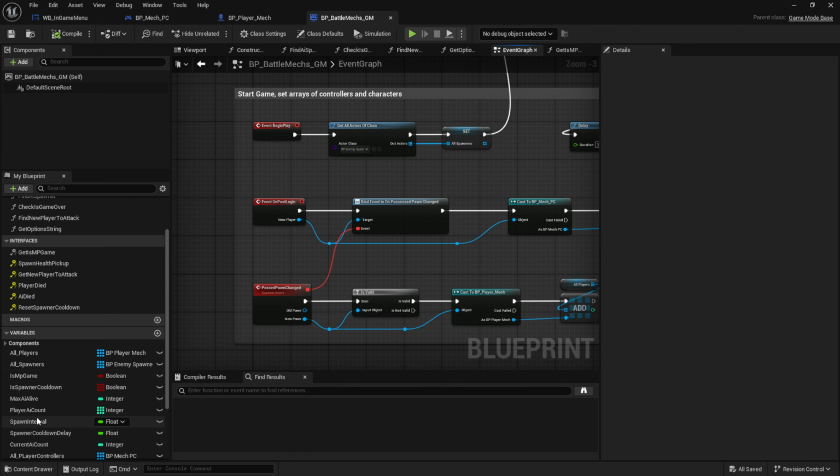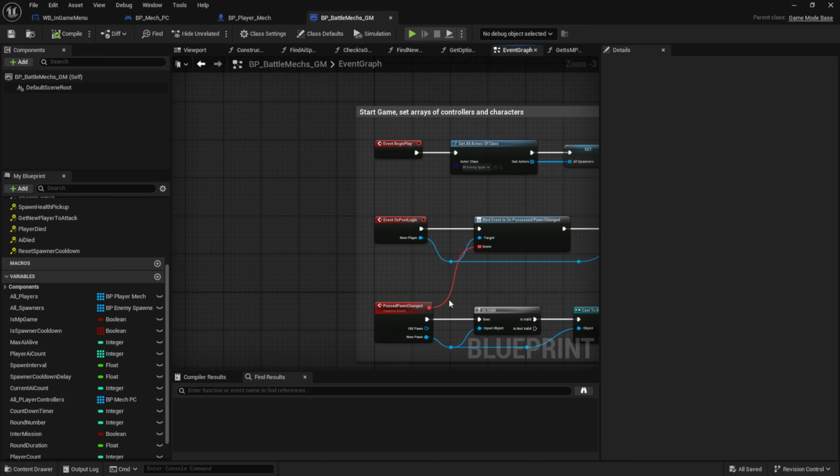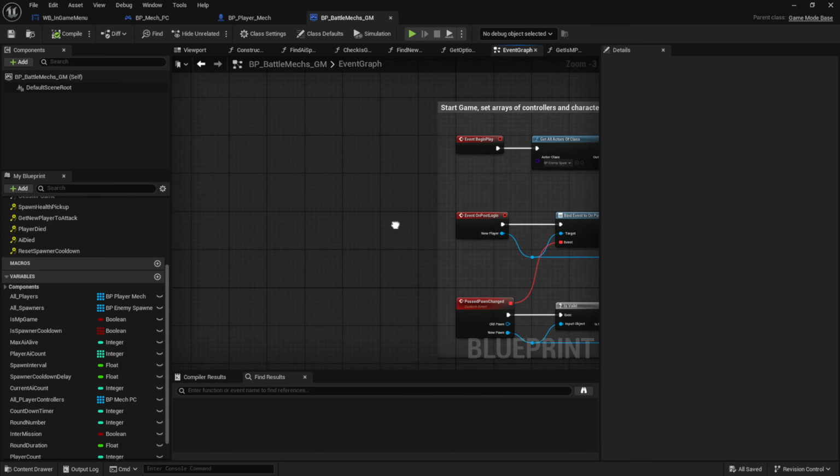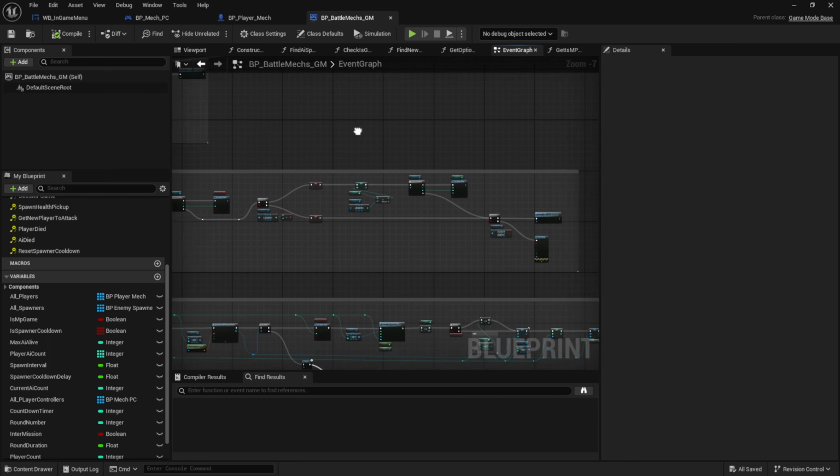So we have the player AI count array, all players, and the player controllers. So we want to make sure that we keep those arrays up to date if a player leaves. And the way that we're gonna do that is using event on logout.